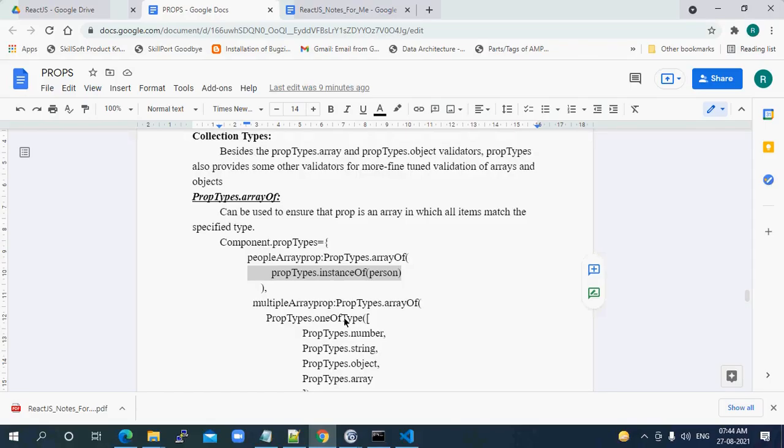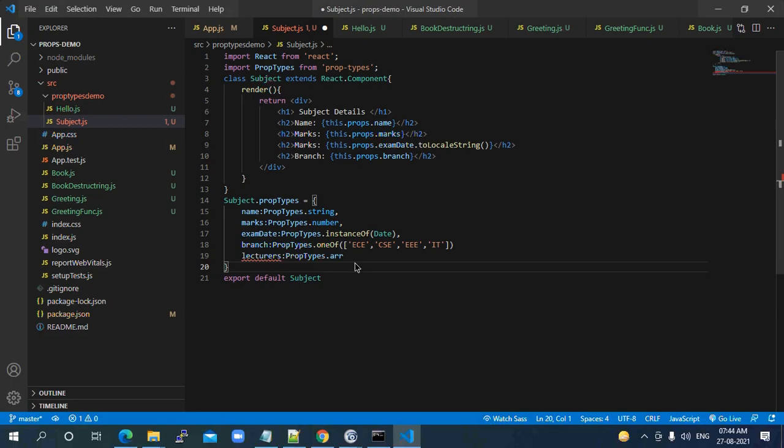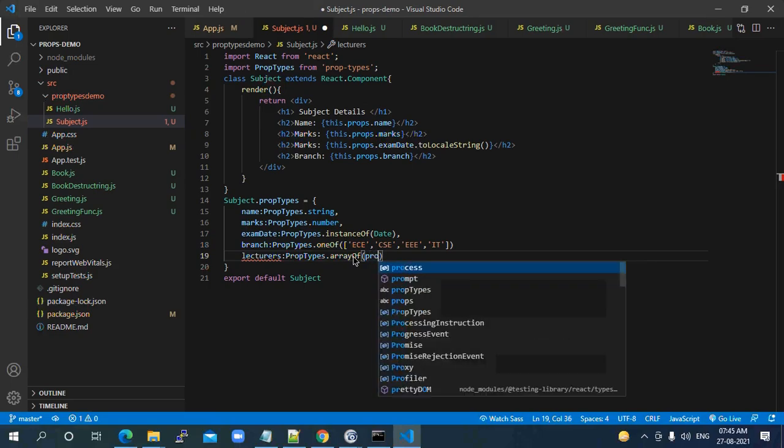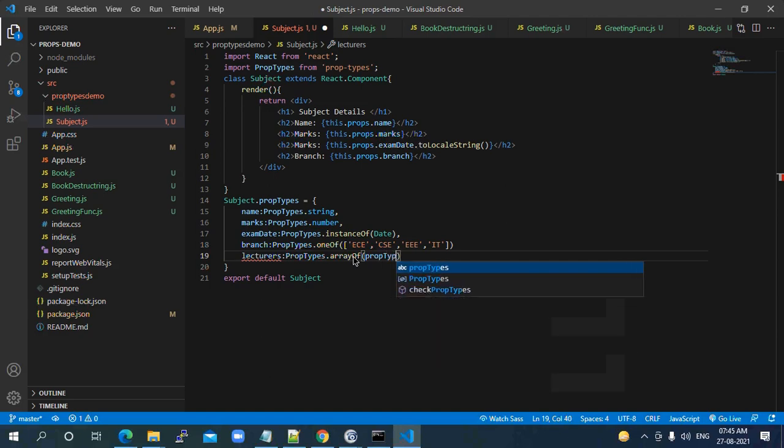What is the syntax here? arrayOf, right? To specify it is an array, we can use array. Correct? If you want to specify an array with a type, right, arrayOf type. Okay, for that, what I'm going to do, PropTypes.string, right?